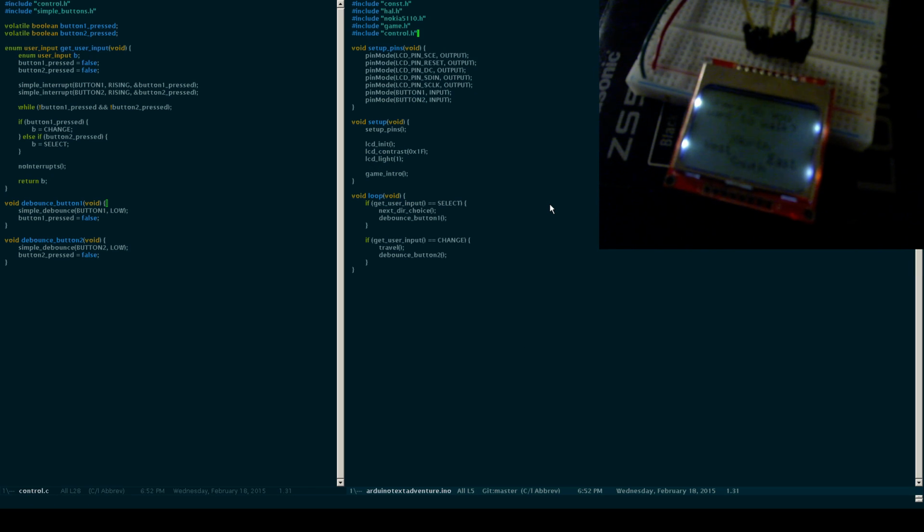So the get user input function actually waits for user input too, which often those sorts of functions do. So it's going to wait until either of the buttons are pressed and then say which one was pressed.